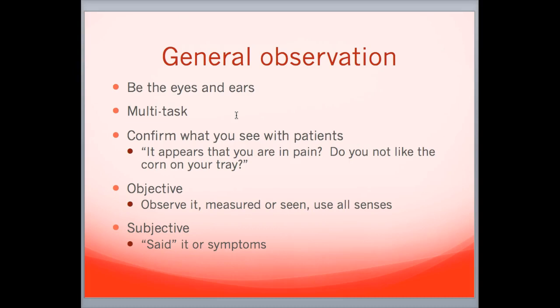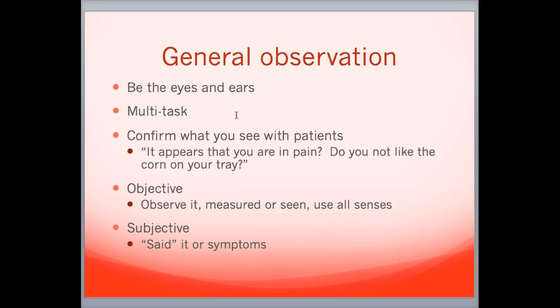Confirm what you see with the patients. For instance, if you see them grimacing, maybe you'll want to ask, it appears that you're in pain today. Can you explain what's going on? I'm reporting that to the nurse. Maybe that grimace is just because their sock is bunched up. Because you're observing and paying attention and you've confirmed it with the patient, you notice it's not pain, it's just a sock bunched up. Maybe you notice their intake has declined. It's because they had corn on their tray for the last 3 days and they don't like corn. So you're making general observations with that.